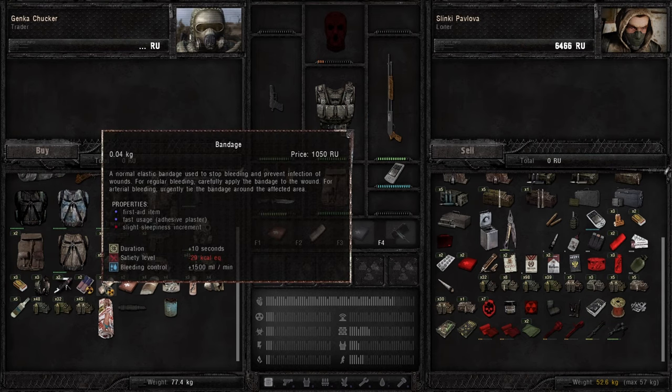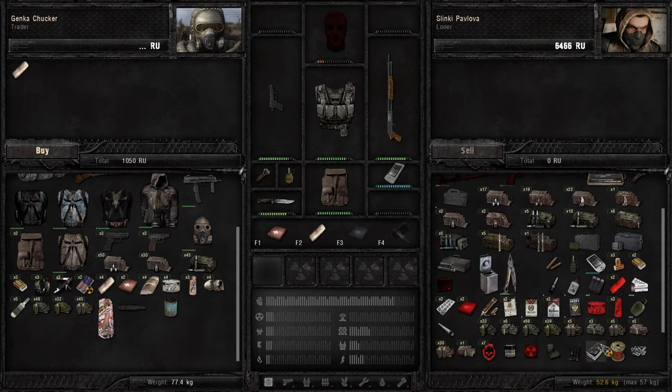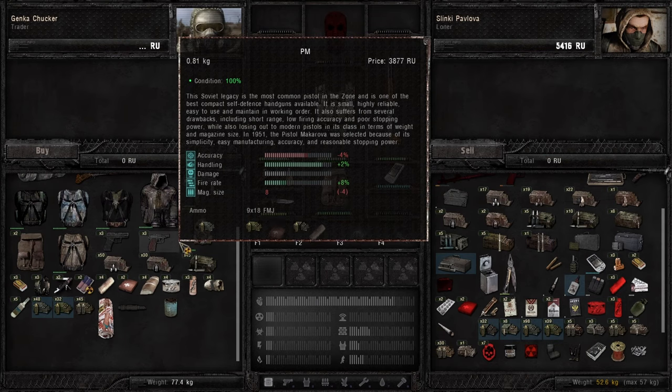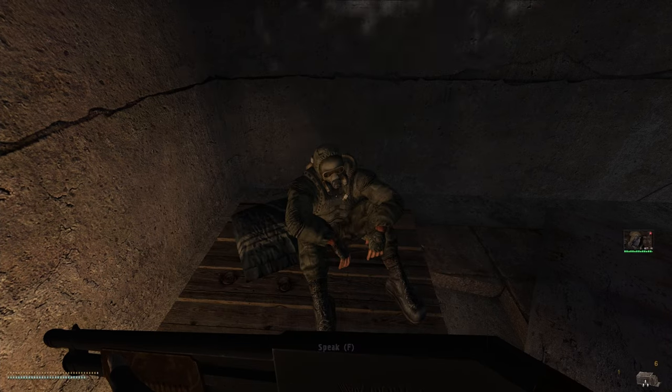Bandages, yeah, they're not bad. That's not too bad a price. It's better than 1,500. We'll take one, because I'm pretty sure we're missing one. We'll take it. Definitely. Cool.